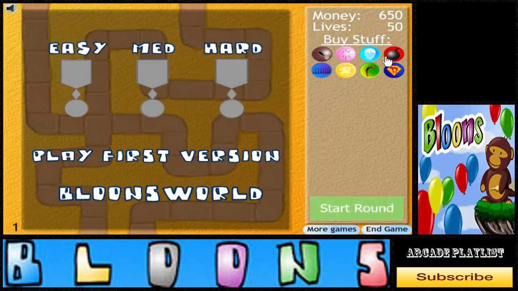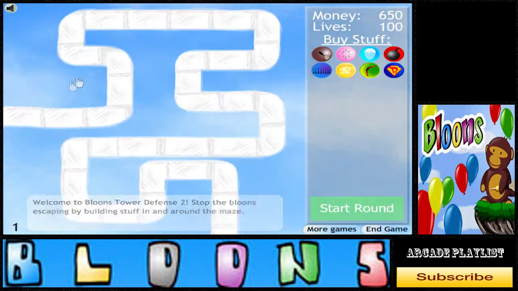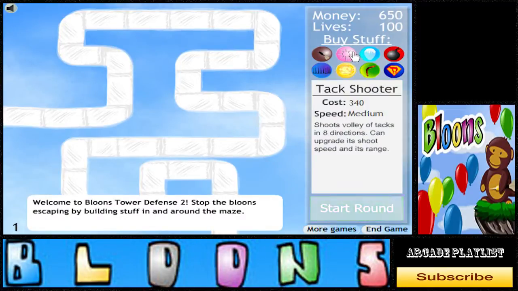Along with that, they added the road spikes, the monkey glue, the boomerang, and that's really it. They also lowered the price of the bombs. They just made it a little bit better. So let's just do easy. Start up easy here. Stop the balloons escaping by building stuff in and around the maze.